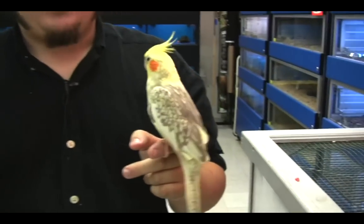So the first thing you're dealing with when you're dealing with any kind of bird and taming it down is getting it to get on your hand when it's ordered to. It's just like teaching a dog obedience. Now the phrase that we use is called step up. That's telling the bird to step up onto your hand.